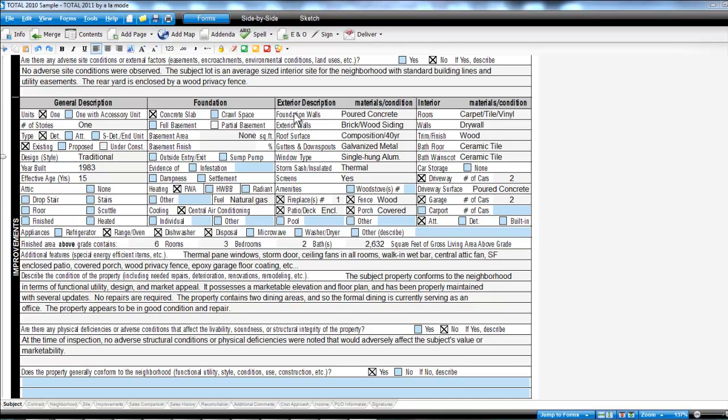This section, you describe the exterior of the property and each of the areas here, fireplaces, patio, deck, porch, and so on. If there's other things like a water feature, you may put that here. This section then would describe the interior of the home. You see that there's a slash here in condition, and so typically you'll make some determination of, is it average condition, good condition, poor.